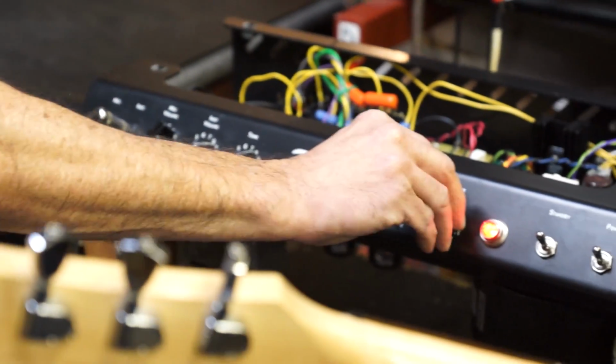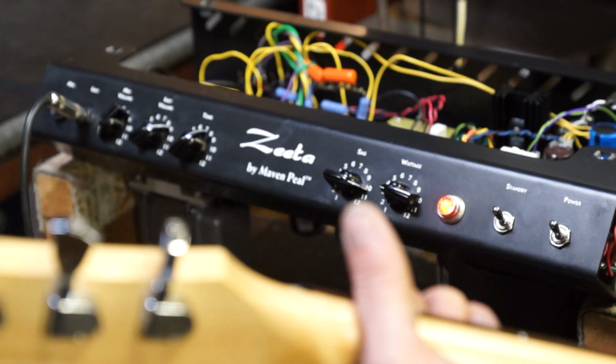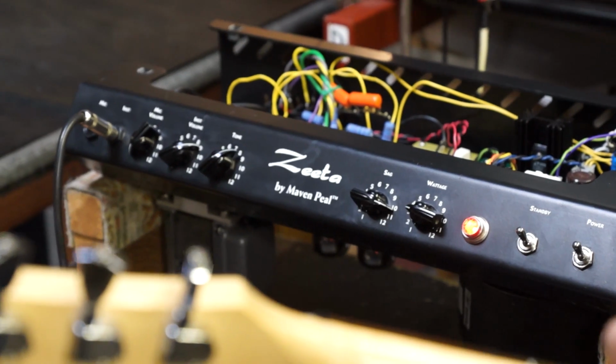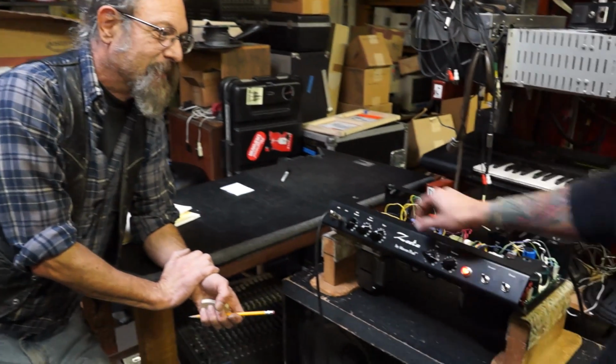So if we put it up on something like 3 and 8 where you had it, and we pull this now. One's like, I guess, a Tweed, and the other's a Deluxe or something. Oh, I see. And again, it changes the feedback in the amplifier. One has a little bit more frequency response and less gain, and the other one's more gainy but has fewer frequencies. So I'm curious what this responds with.